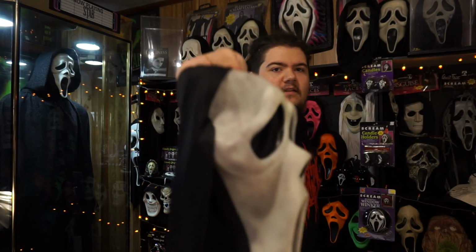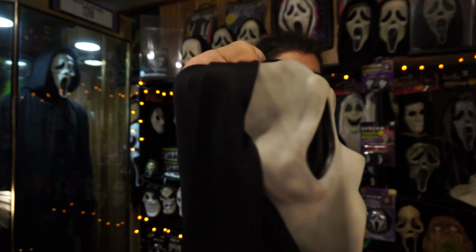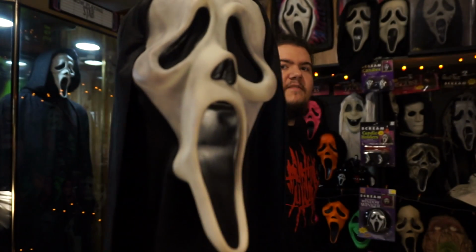And the strange thing about both of these copies is they have weird stains all over them. I'm not entirely sure what they're from. This one has very minimal staining, it's almost not noticeable. However, this one is quite severe, and let's see if I can show you guys up close. I don't know how well that comes off, but there's like dark purplish staining in the vinyl all over the mask. Overall, it makes it look pretty ugly as far as like a normal Ghostface would be concerned.